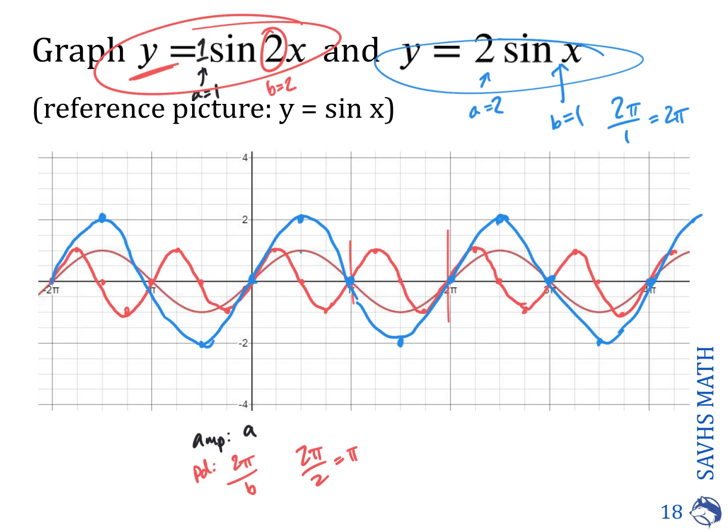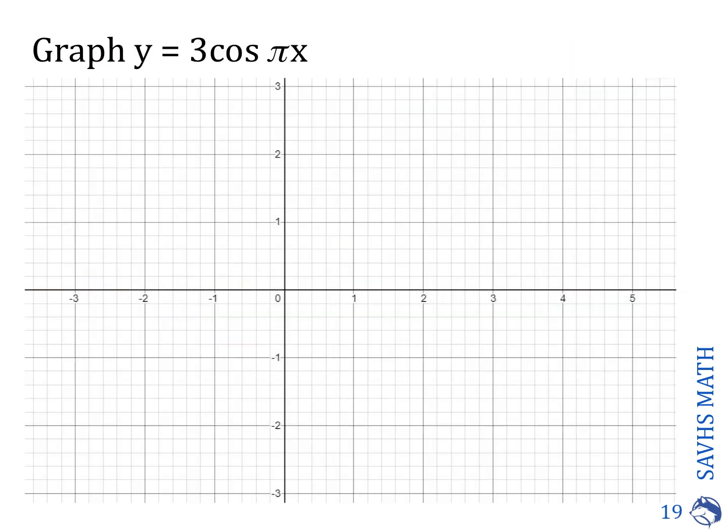So what we did here is we saw two graphs. In one of them we changed the amplitude and in one of them we changed the period. This one though, we're doing both, and this one is the cosine graph. If I think about what the cosine graph looks like, well, cosine starts at 1 and then goes down and back up from there. So let's figure out what our amplitude is. It is 3, because it's the 3 right here. And then the period is 2 pi divided by, and we see that our b is pi, so we write pi. And so our period is actually the number 2, not 2 pi.